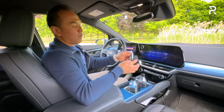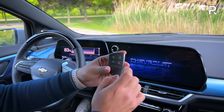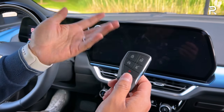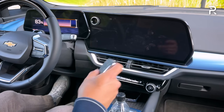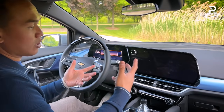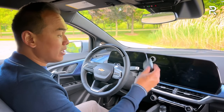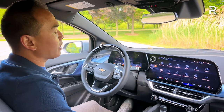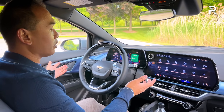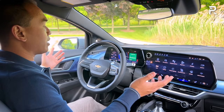Here's the key fob — Chevy's current Intelligent Access key with unlock, lock, remote start, power liftgate, and panic functions. There's no special indication that this is an electric model. This vehicle is also one of the first Chevys to introduce essentially keyless Go — there's no start-stop button. Just sit in the seat with the key fob on you, put your foot on the brake, and just like a Tesla or Rivian, the vehicle turns on with the traditional GM chime. The car will say 'Ready' in the instrument panel.